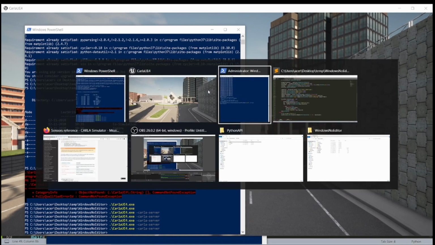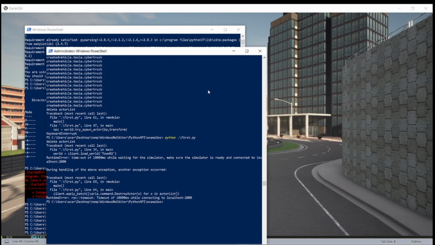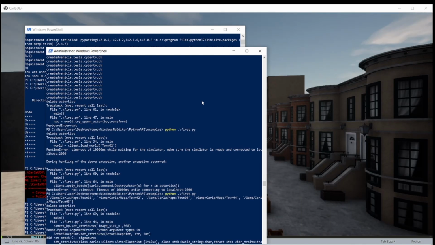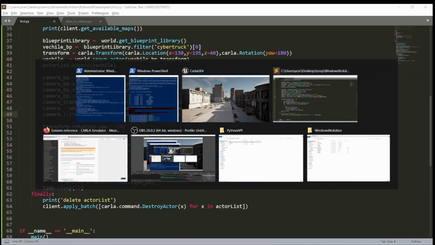Okay. What? Timeout, line 64. What's a timeout? Okay, what is it? Set attributes 800, argument type int. My mistake.